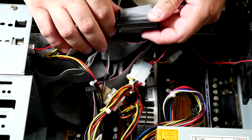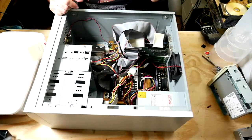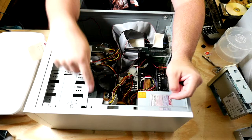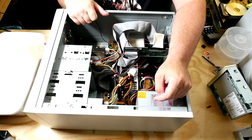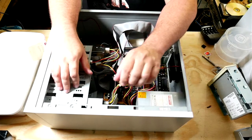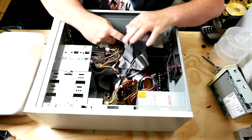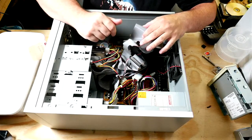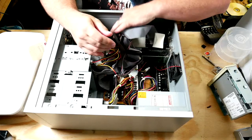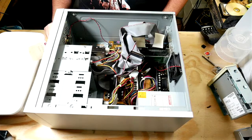That is most definitely not IDE at all. And everything in this computer, all of it, it's SCSI. This is a SCSI CD drive. This is a SCSI hard drive. There's not a single IDE anything in this beast. This thing, whoo boy. So there are a few problems with it right off the bat. I'm probably going to take the camera down multiple times tonight, or today if you live on the other side of the planet, and give you a real good close-up view, because this is a little bit of a mess.